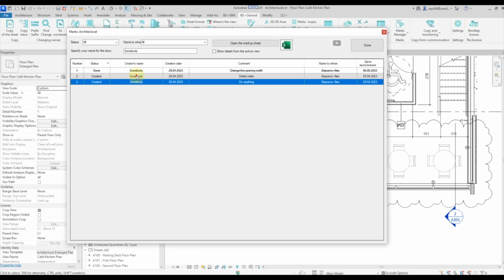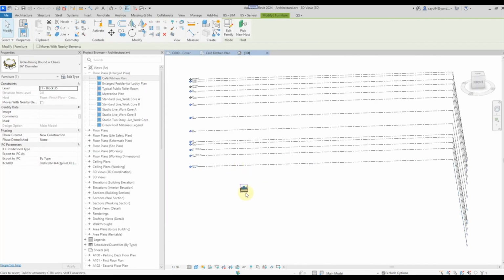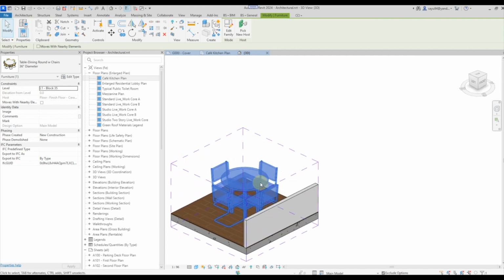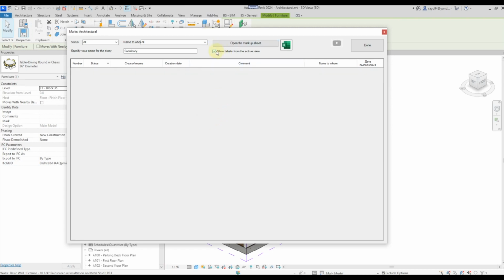Similarly, with the second mark in this table, if we double click on the line, we will have this model element selected and displayed on a 3D view. This way we will immediately understand which element needs to be operated on.